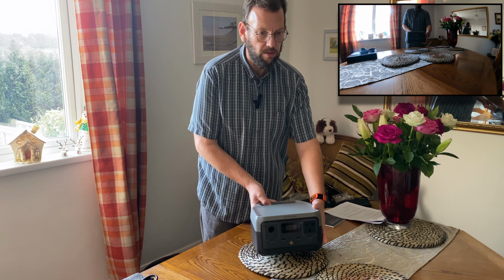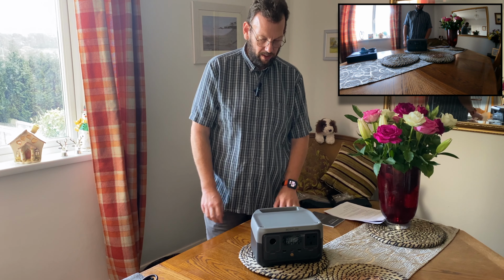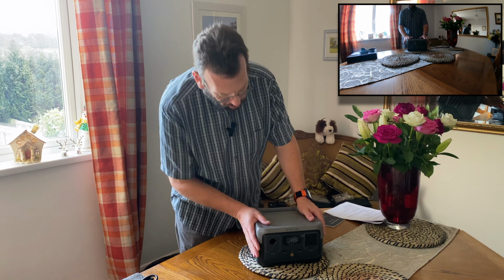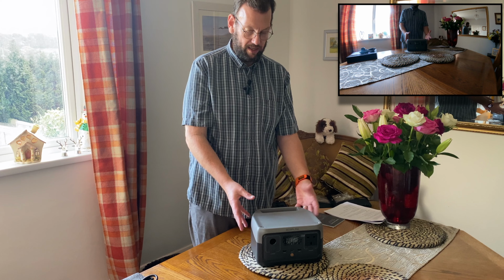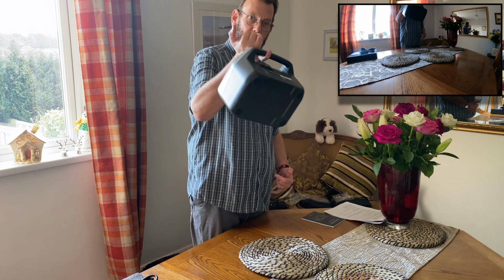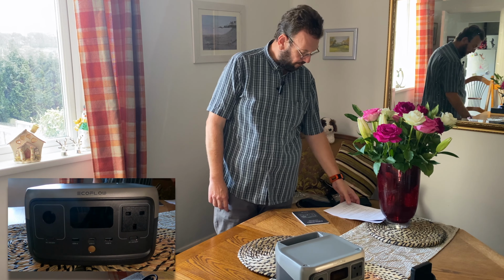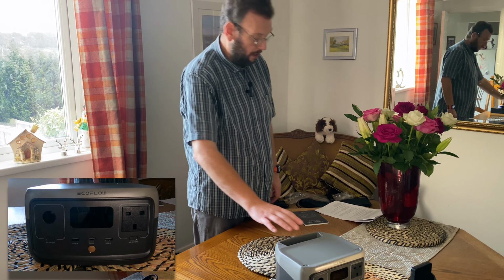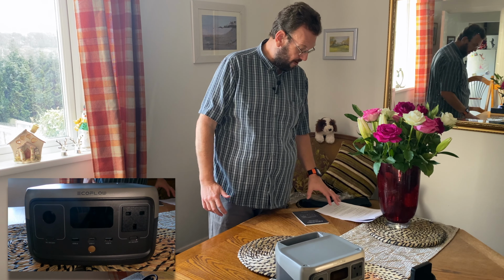So what do we know? This has got to be the smallest 300 watt unit I've ever seen, and it is so unbelievably light. Right, so the unit itself, this is the 300 watt unit. As per normal, I'm having to read this because I'll never remember it.